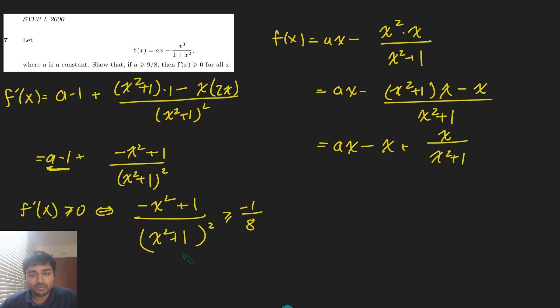Well now let's just cross multiply this and try and solve this. So this is if and only if we have minus 8x squared plus 8 is at least negative x squared plus 1 squared. And just checking here that 8 and this thing here are positive, so it's fine to cross multiply them. Now if you expand and simplify both sides, this guy stays the same. And this guy is going to become minus x to the 4 minus 2x squared minus 1.